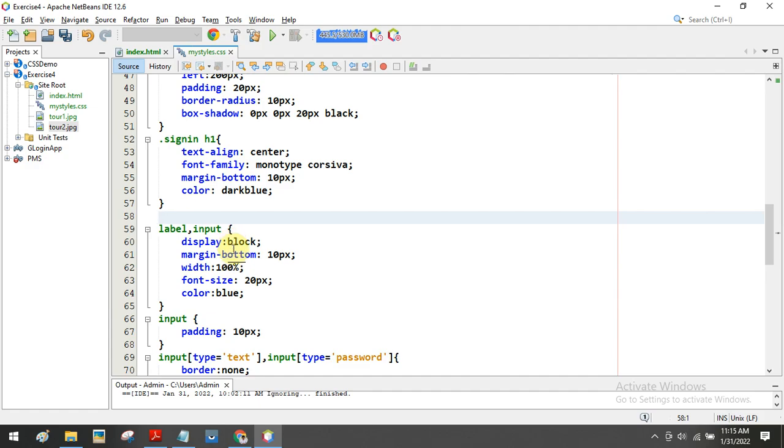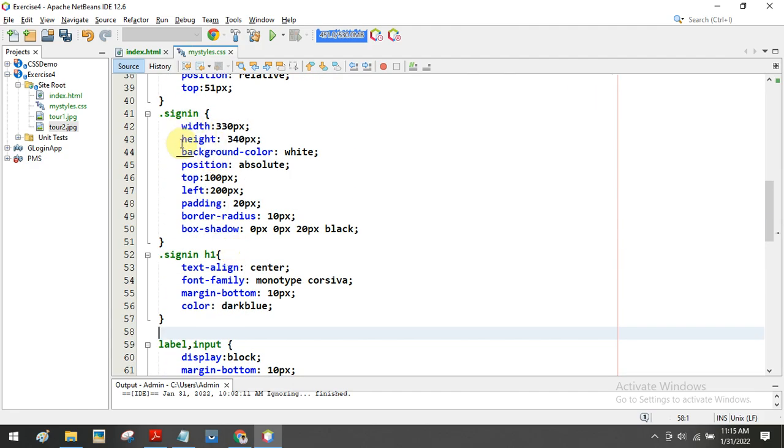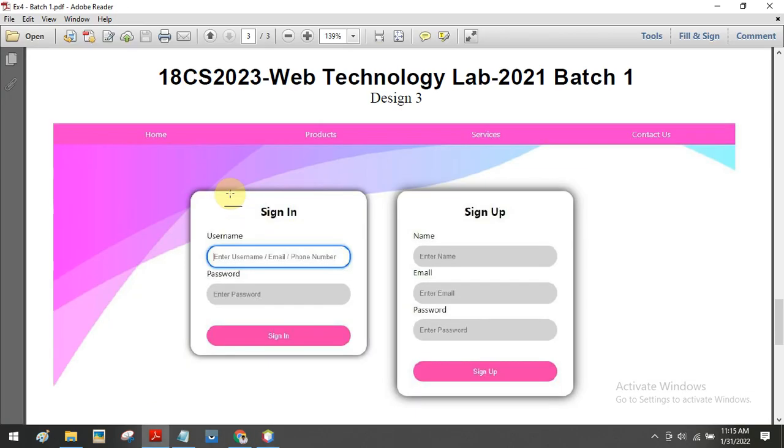Position the box properly like the sign up page. How will you specify? You have to do position absolute, like whatever I have done for sign in, the same way you have to do it for sign up also. I will leave it to you, okay. So you have to use absolute position. Top is 100 you can use, because top is actually 100 pixel, the same only.